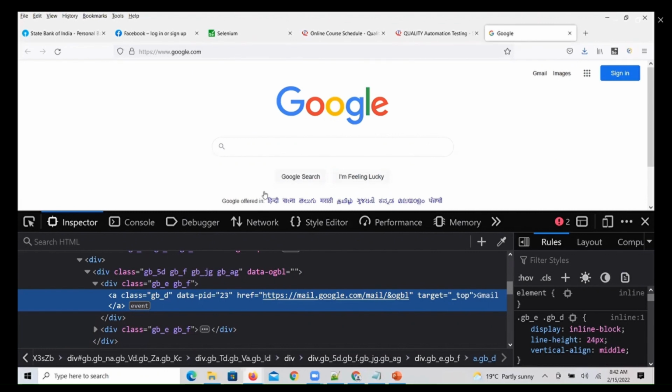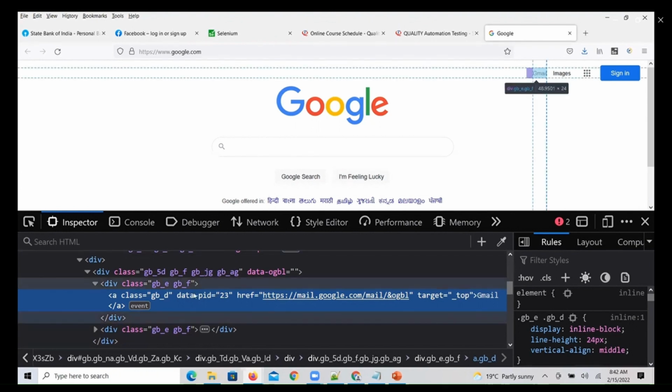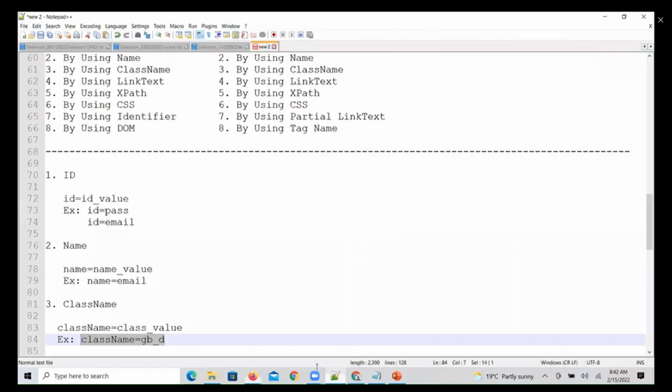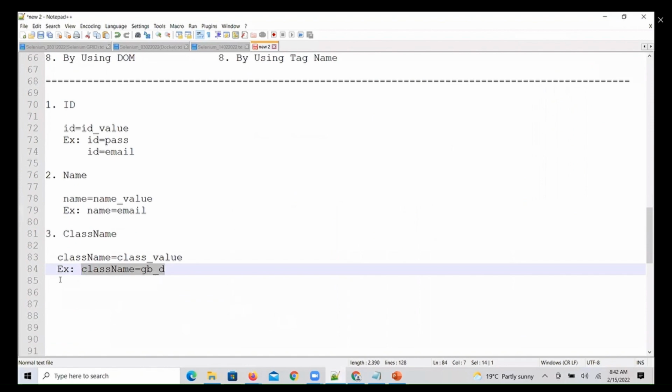Here it will change. Let's see. That's why we are not using those underscores, numbers, values.